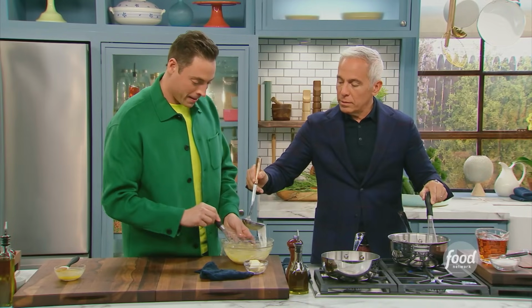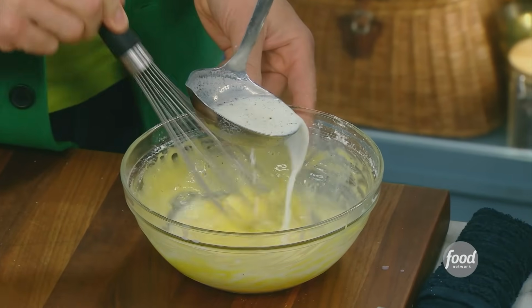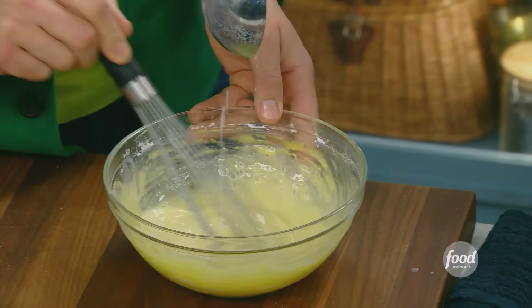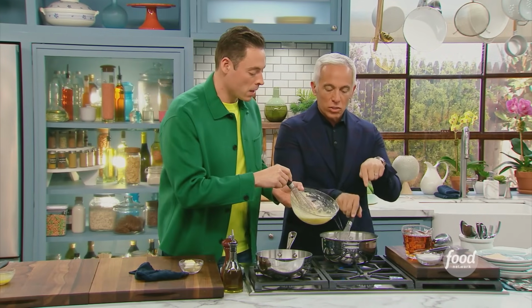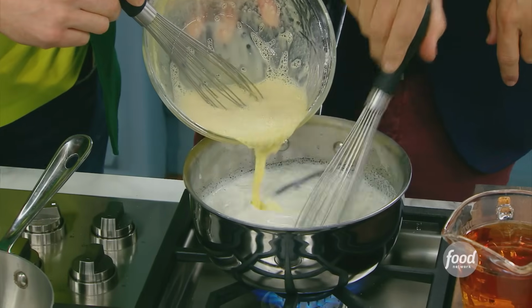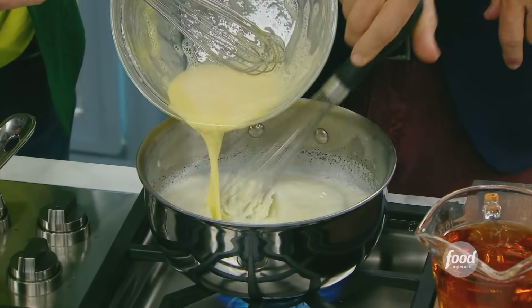Hot, come on, stir. Yeah, okay. Hot liquid, tempering. We're bringing both temperatures of incongruently tempered ingredients to the same temp. So we've tempered it. That means we've brought the eggs to a point where they're not gonna scramble, so we can add them into our milk, salt, sugar, vanilla. Here we go. What a pour. Look at that pour.